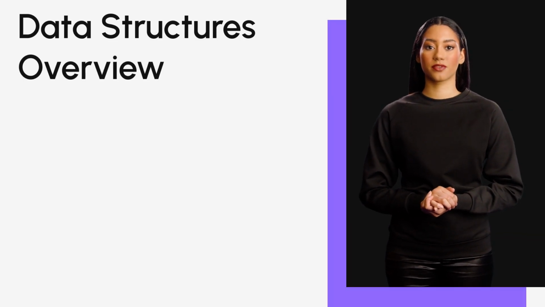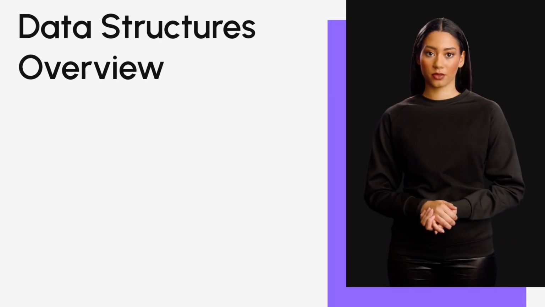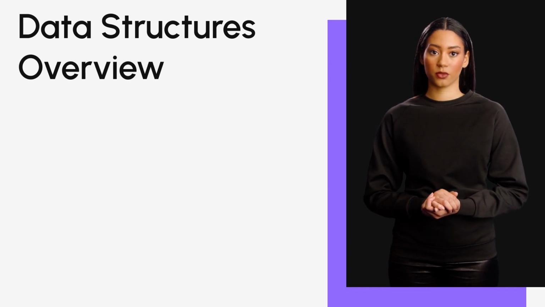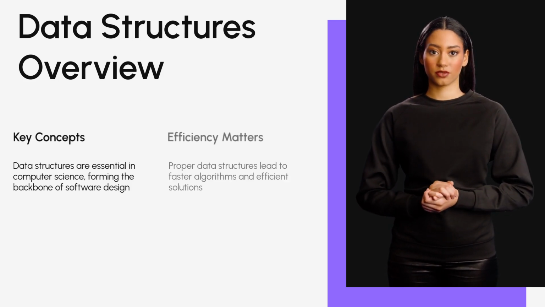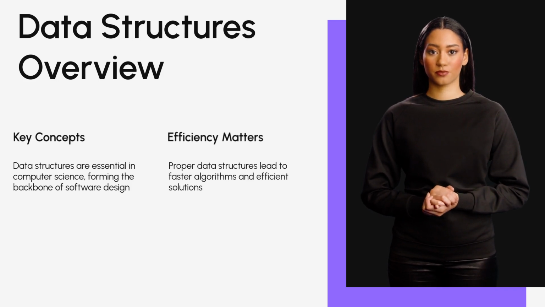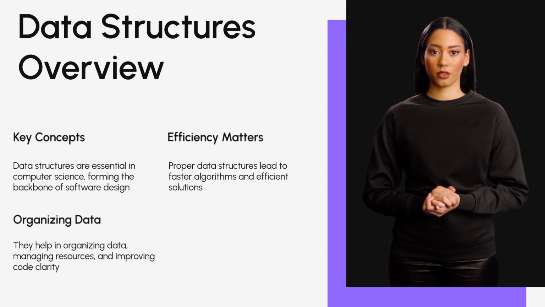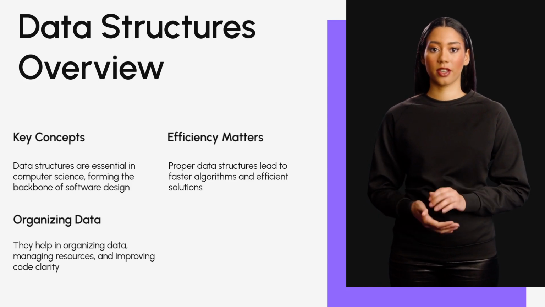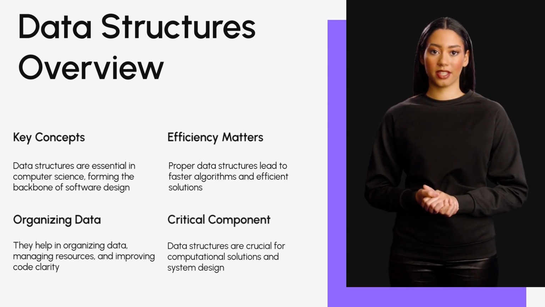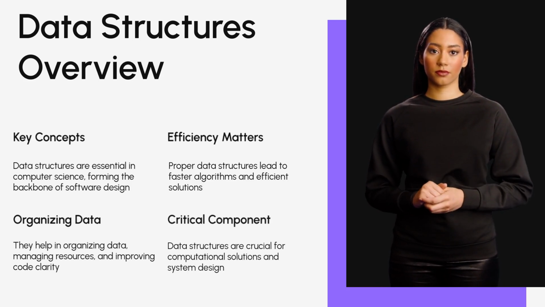Different types of data structures fit different problems and are performance-oriented. They form the foundation of computer science and are the backbone of software and systems design. Using the proper data structure can lead to faster algorithms and more efficient solutions. Data structures are essential for organizing data, managing resources, and improving code clarity. They are a critical component of any computational solution.